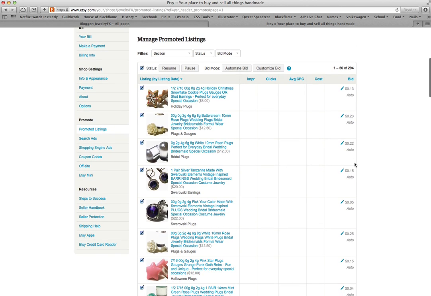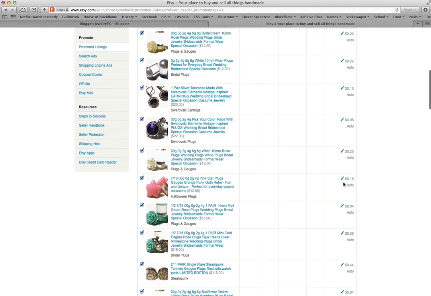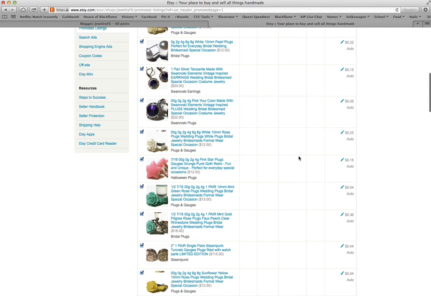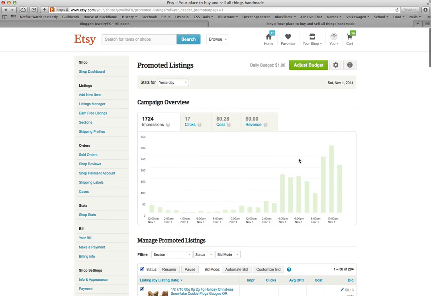If this is a very popular set of search terms that I have on this, I've got some Swarovski earrings here, then they may choose to say that they think that the auto bid should be 15 cents. They're going to set it to whatever they think the number needs to be for you to be the most likely person to win the bid. It's possible that you won't bid the 15 cents all the way up there, but obviously you're going to max out your budget much quicker doing it this way.